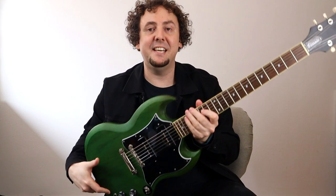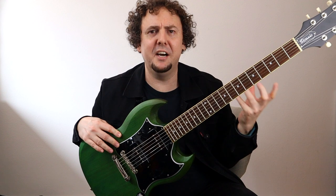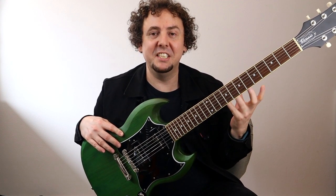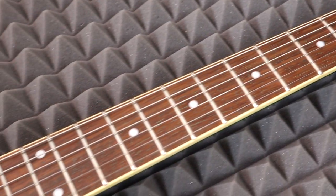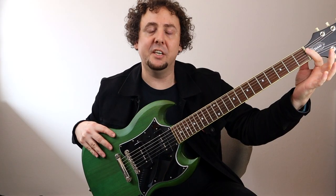The profile of the neck is Epiphone's famed 60s slim taper, and it's a D shape. It's a kind of love it or hate it shape. One of my very first electric guitars was an Epiphone SG, so I love this shape. It felt at home for me straight away when picking it up. So it's a slim neck, really easy to get up and down. We have 22 medium jumbo frets on an Indian laurel fingerboard, dot inlays. We have a 24¾-inch scale length, and we have a Graphtec nut on this guitar.